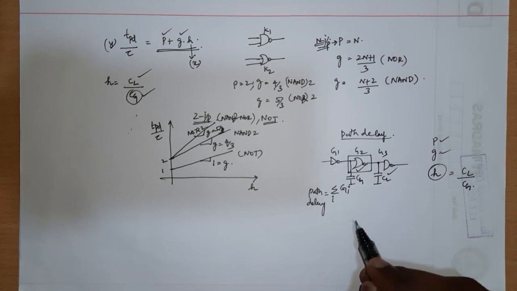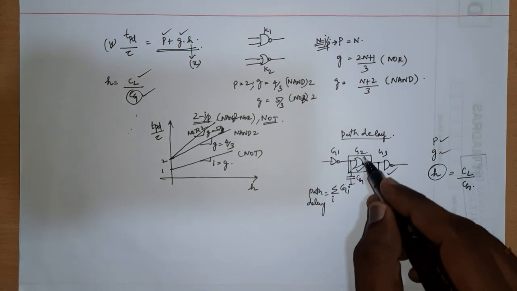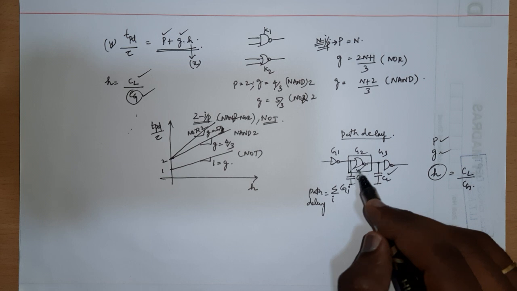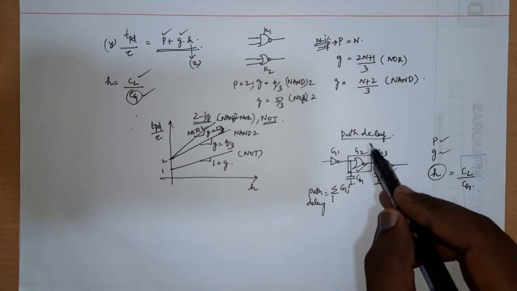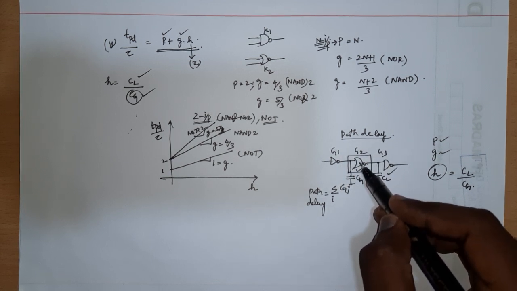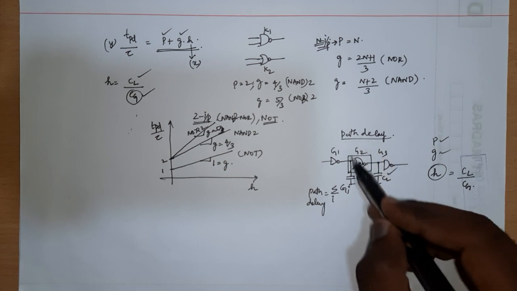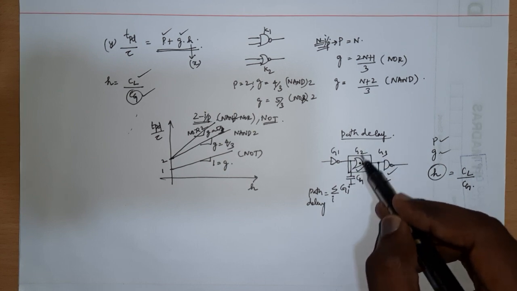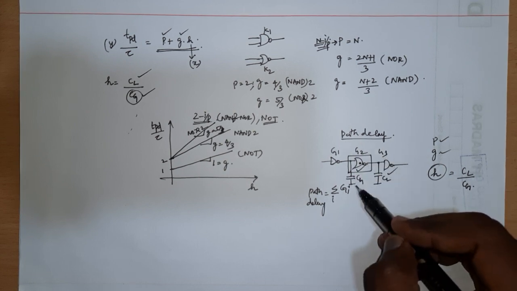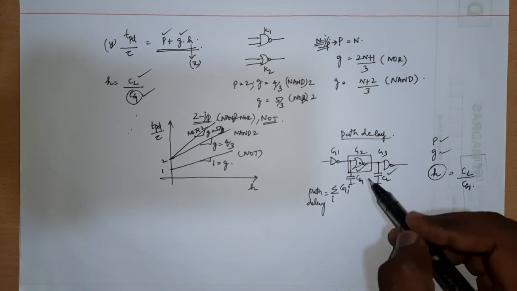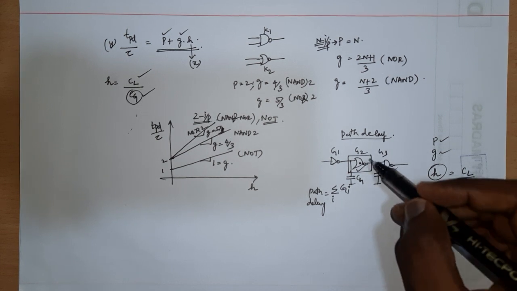There are two ways to calculate it. One is, if you know the size of the gate, then obviously you will know all the transistor sizes. Basically, you can assume this gate to be a unit size and then calculate the transistor sizes, and depending on the gate size you can scale all the transistors accordingly, and the capacitance will be scaled accordingly. That is one way to figure it out, right?